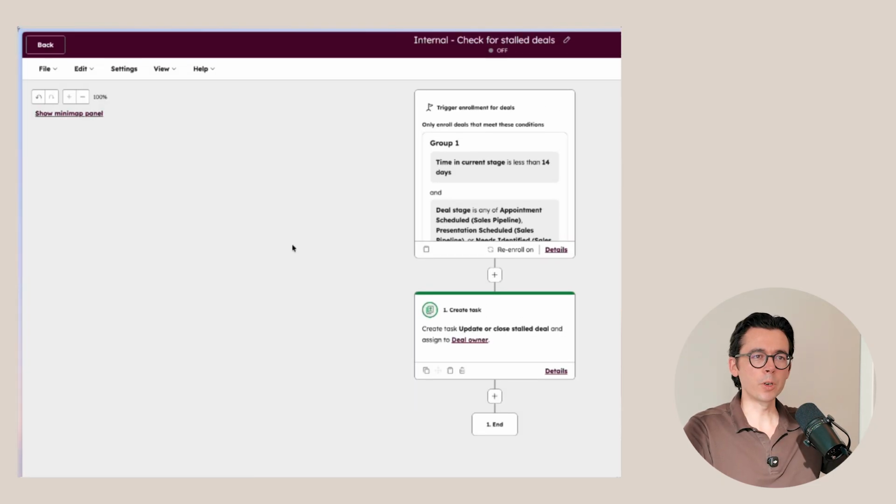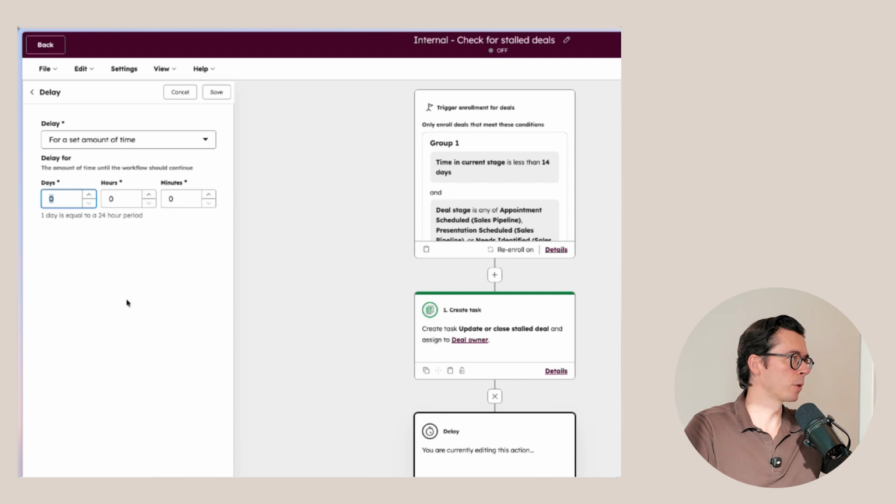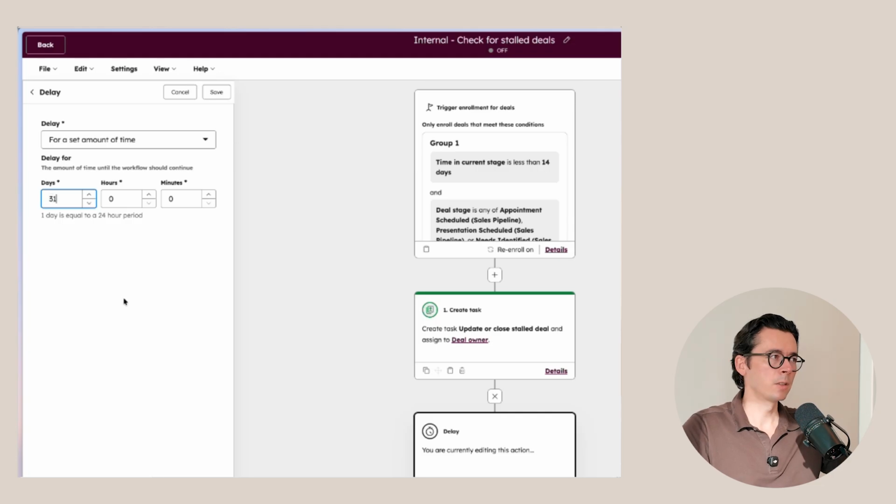And for this first stage, that's where we're going to leave it. So we're going to put that task there, and then we're going to add a delay for a certain amount of time. So let's say in this case, if a deal hits 45 days in the same stage, then it becomes a pretty big issue, right? So at that point, we want to make sure that it's no longer part of our forecast. So we'll add 31 days, so basically a month after those first 14 days. So that gets us at 45 days.